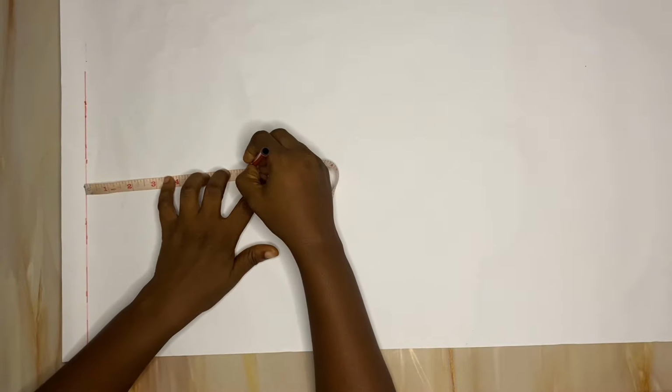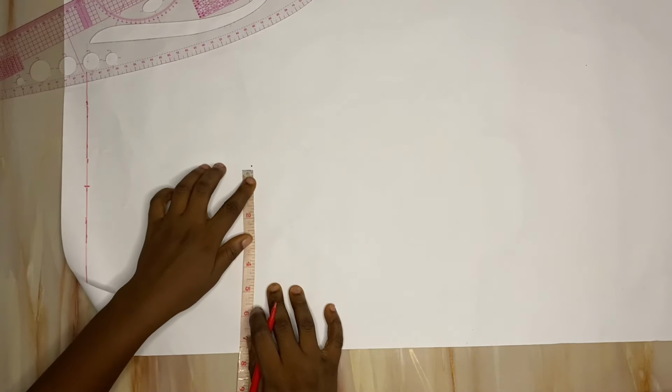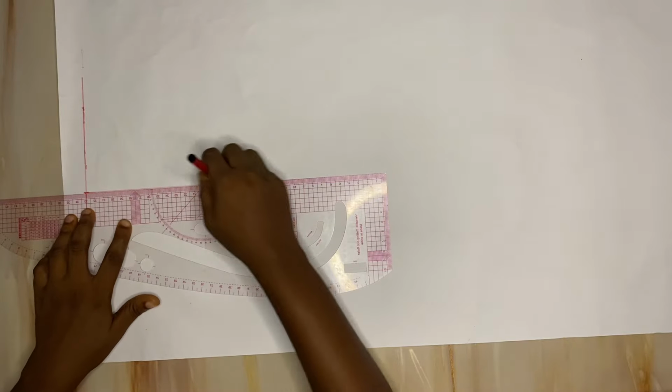So right now I have marked out the shoulder and I've marked out the armhole depth, and I'll go ahead and bring in my rule to connect this point. So before then, I think the line is not straight, so I'm marking out the shoulder measurement here to make sure I get a straight line. So I'm marking it here on this armhole point, and you can see I've arrived at a straight line.